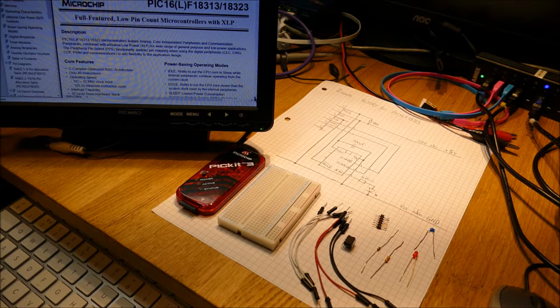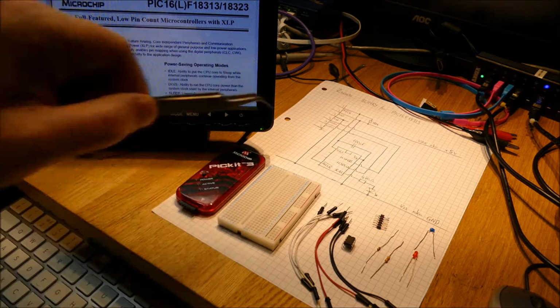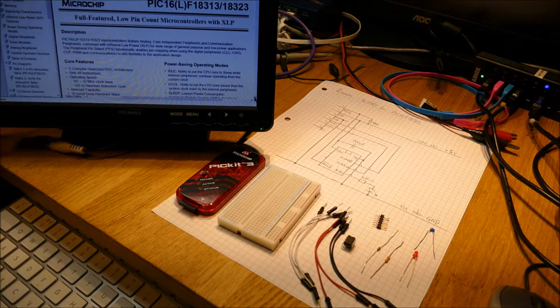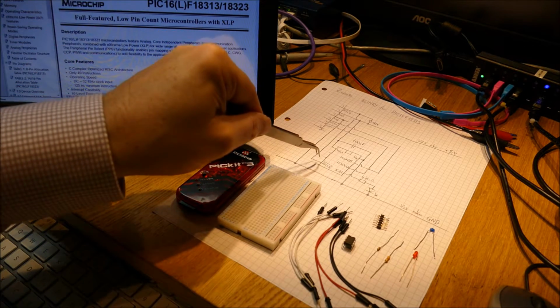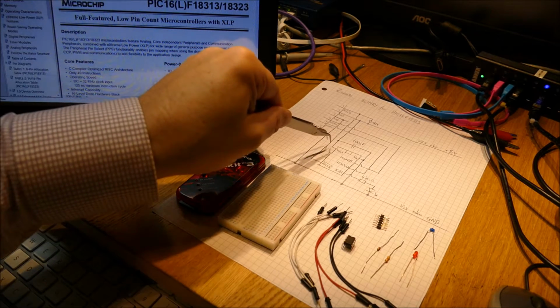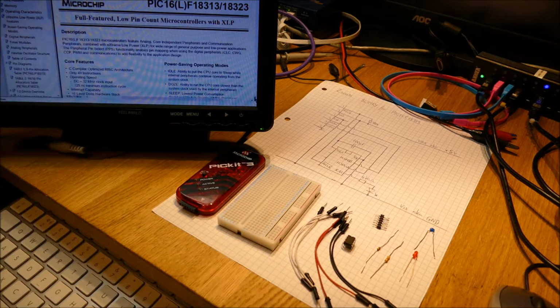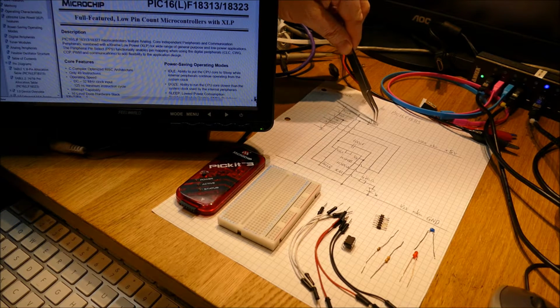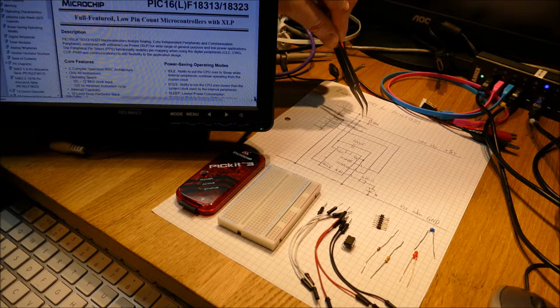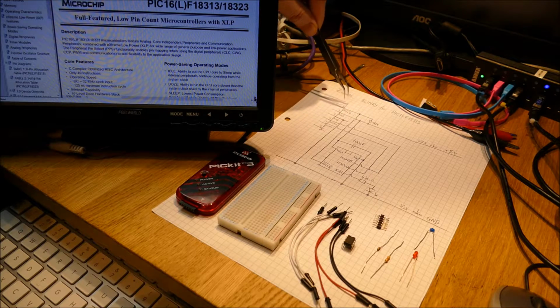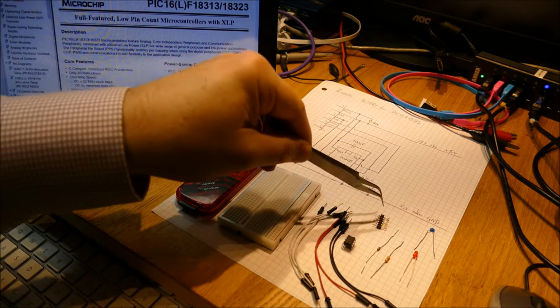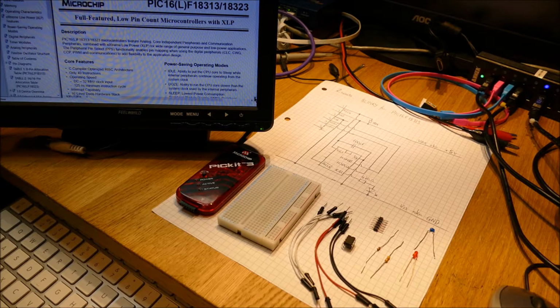And one other little thing that we need to have is the master reset. It's pretty good practice with PICs just to have a 10k resistor from the master clear up to VDD, or plus 5 volts, or whatever voltage it is you're running at. And there it is up here, at 10k. And you'll see here there's a symbol that represents a pin header, so we're going to be popping that in.